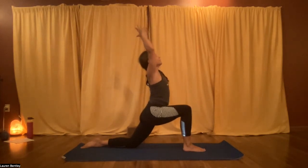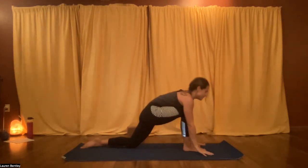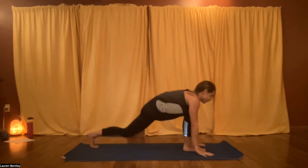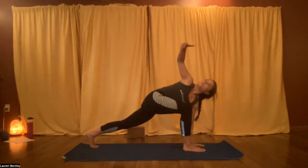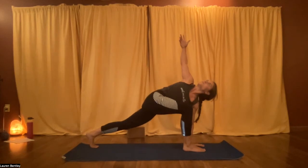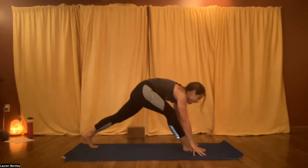As you inhale, find length through your fingertips. As you exhale, frame out your right foot. Curl back toes under, lift left knee. Left hand stays planted as you reach right arm up and find your twist. Breathe in. As you breathe out, right hand down, start to gently straighten out through front leg.